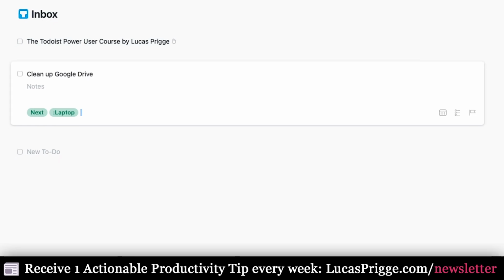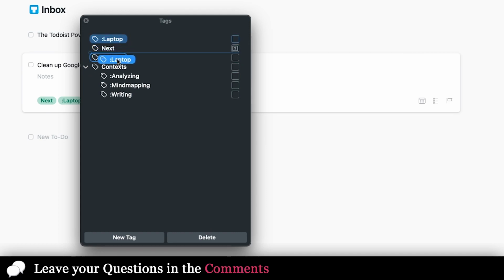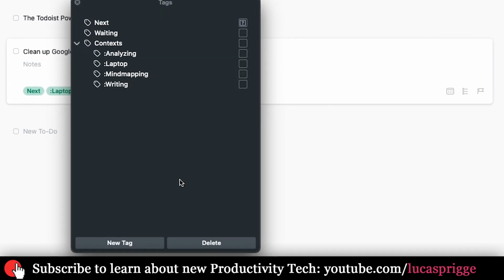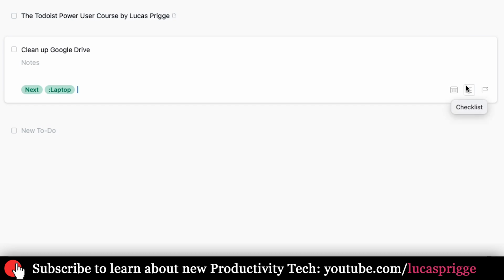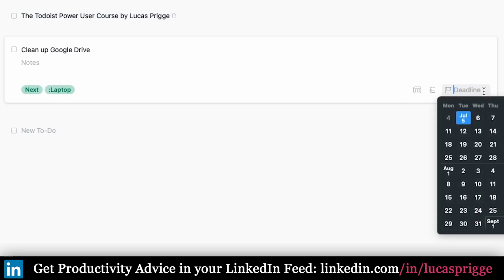However, just to double check whether it's parked correctly, it isn't. It is possible to have nested tags, which I like for keeping it organized. So I just went to the menu here, and there I added it to the context menu as such. We don't need to add a checklist in this case. You can add a description and treat this as a note if you wish, but we won't need to do that either. Here's where we add the deadline.